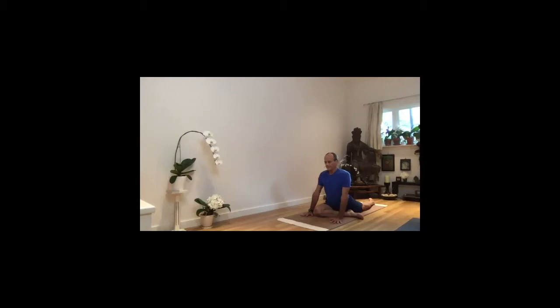And then you can choose to stay upright or start to walk your hands forward or slide your hands forward slowly until you reach whatever level of excitement you want to go to. And breathe deep. Some of you will be so flexible you can come all the way forward and take your head right down, your forehead onto the mat. Or maybe you're more sat up straight or somewhere in between.